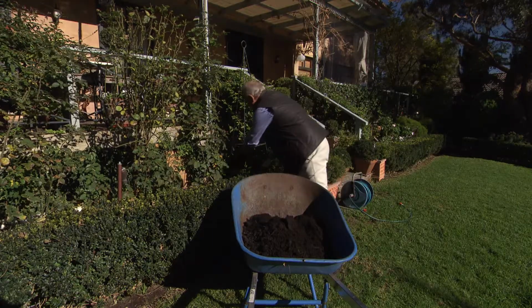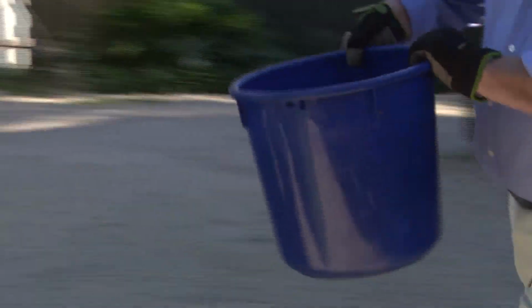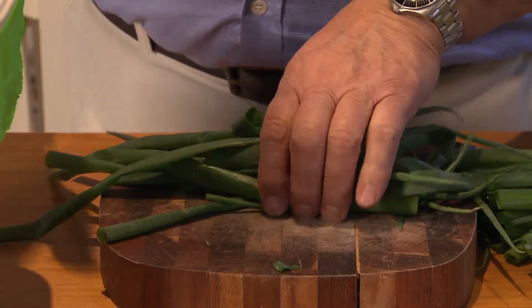Now, most of you know gardening is a real passion of mine, and so is looking after our environment. We all do a bit, like separating our rubbish and composting when we can. But did you know a great deal of household waste collected across Adelaide is sent to landfill? Household waste that could be used to fertilise our gardens.